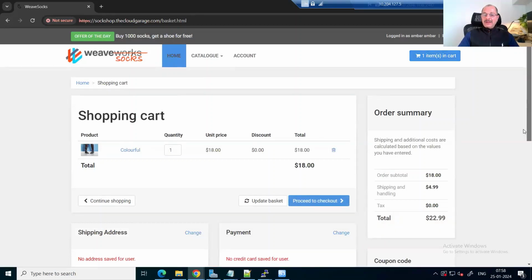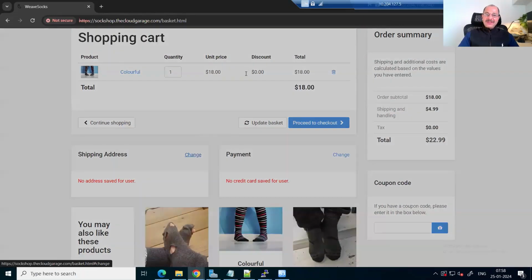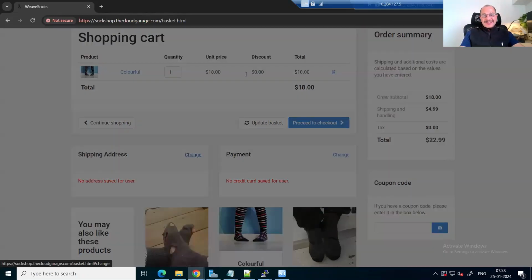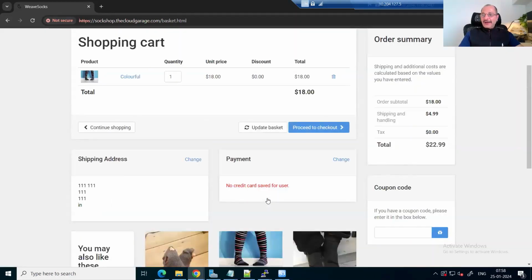Then I will change the shipping address. Let's just keep it simple. It's a demo, not my application. So I'm just going to keep something just to keep us afloat. So this all goes in the user profile. So obviously the user DB is working, the table is also working, payment.